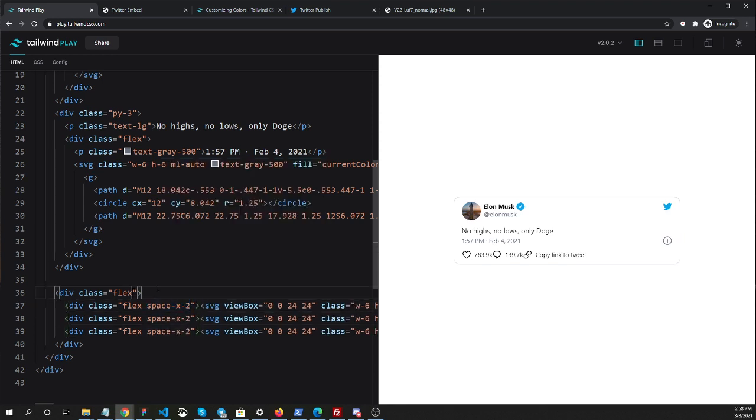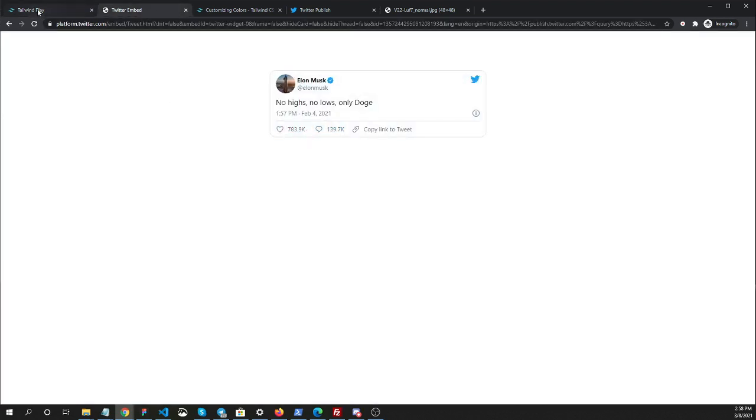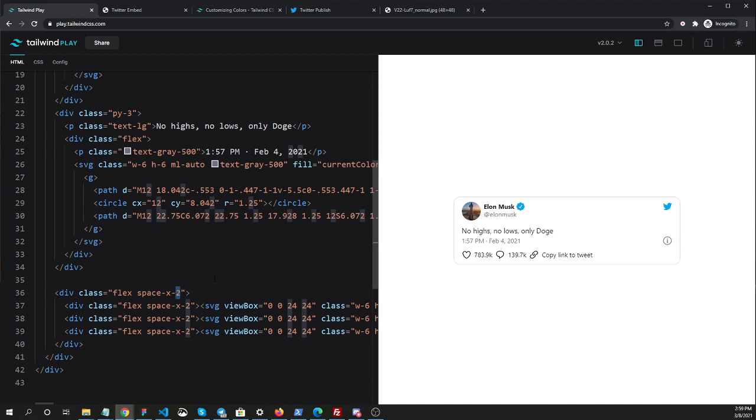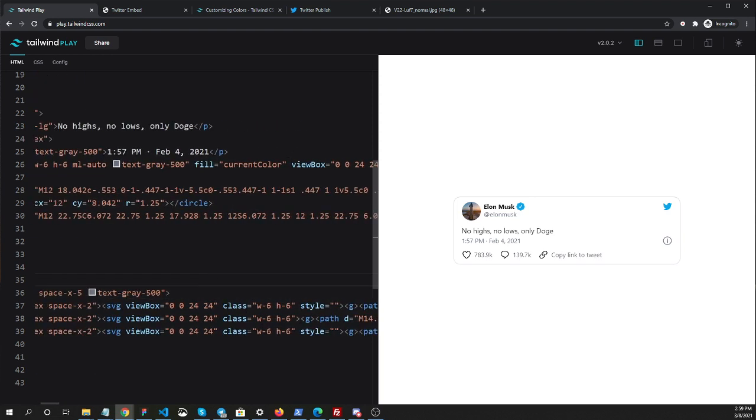Then we also add a space here. The space is little bit too much. So let's make it 5. Yep, this looks fine. And I will also make the text color text gray. Then I have to add the fill color. Just add here. That's it. Yep, that looks great.